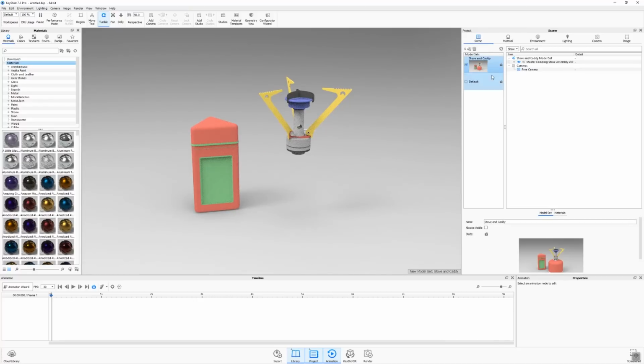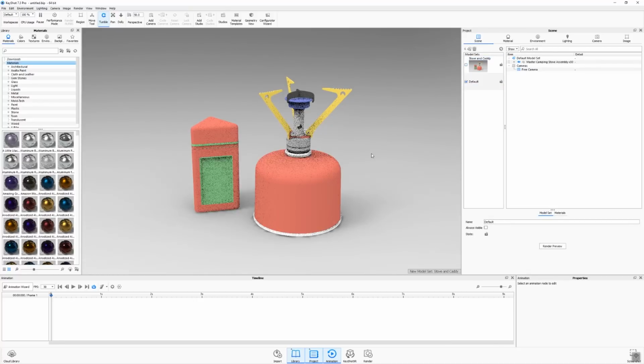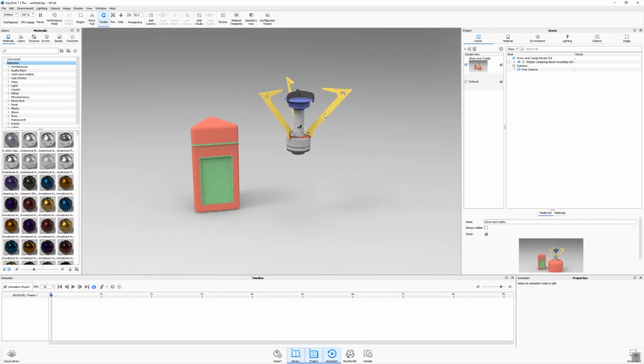Now I'm in the new model set, but if I ever want to, I can return to the state where it's assembled and in context. In this case, I know I'm going to put this inside this carrying case, and I'd rather not have to go realign them in the future. So I leave my backup. It's kind of like saving layer 0 in Photoshop, sort of.